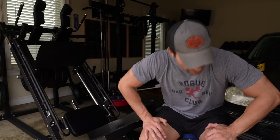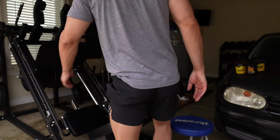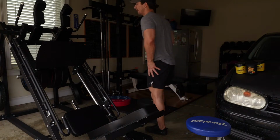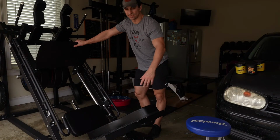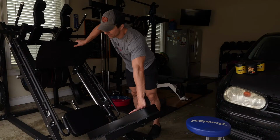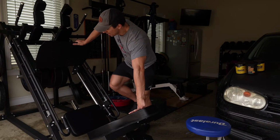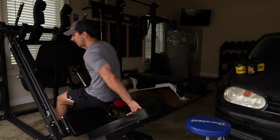Even though I'm tired, it's my quads that are tired, not my calves. Oh man, my quads are dead. And that's why I do the leg curls first. Because I used to do leg extensions and leg curls back to back, but my quads are already tired from doing this.